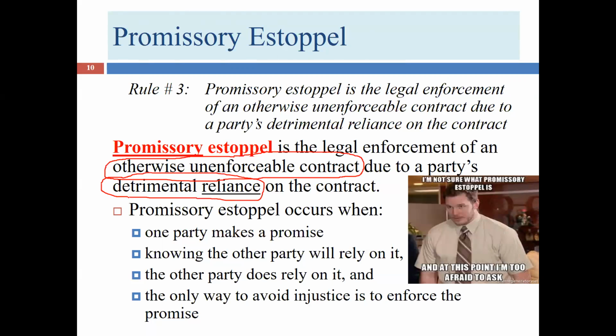Let's consider detrimental. Something that is detrimental is negative. For example, cigarette smoking is detrimental to your health. Going on a plane trip is detrimental to your financial well-being. Staying up all night is detrimental to the way you're going to feel tomorrow. All those things. It has a negative implication. That's what detrimental means. Reliance means that you have counted on something. You have planned that something is going to happen, and maybe it hasn't.